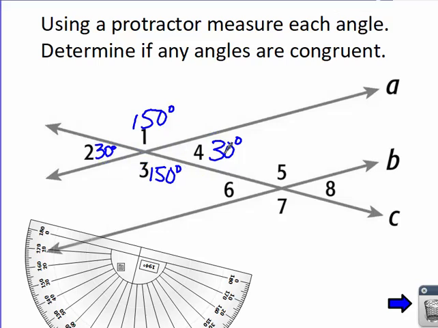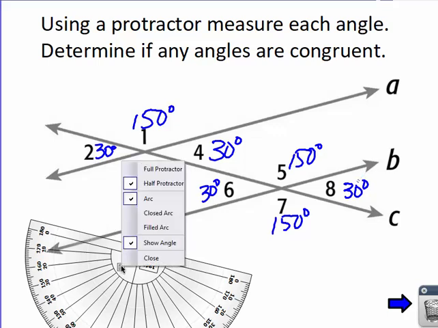Same thing for the 30 and the 30. This one and this one, they're opposite angles. They're going to be congruent with each other. Now, if I were to slide all these down as I go right straight down, since this line A and line B are parallel, all these angles right here, they just transfer right straight on down to 5, 6, 7, and 8. So angle 5 would be 150 degrees. Angle 6 is going to be 30 degrees. Angle 7 is going to be 150 degrees. And angle 8 is going to be 30 degrees. And that's some of the relationships that we see.